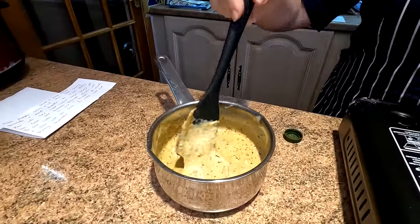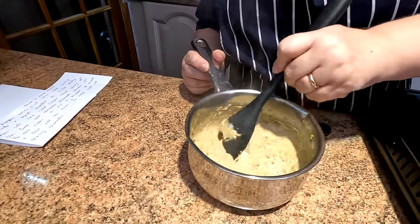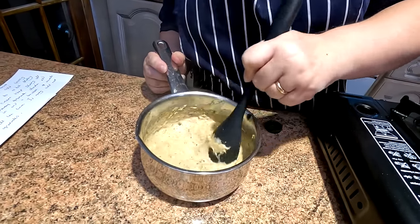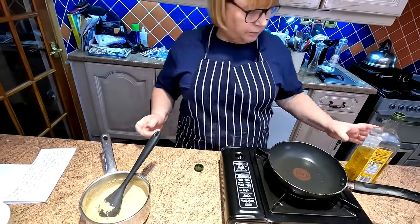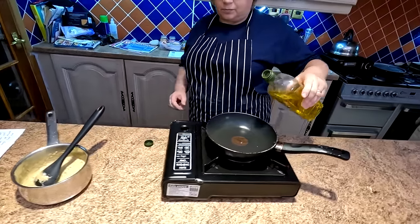So the sauce is ready, Sharon? Yeah, that's done. So that just sits on the side, folks - it's a thick sauce. We'll just leave that there. It is all hot now - we can just reheat that when we need it. And if there's any solid peppercorns in there, the residual heat will actually cook them and soften them off a bit as well. And if you do want to thin it down a little bit, you can also add a bit of milk to it as well.